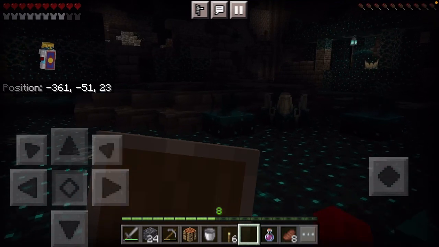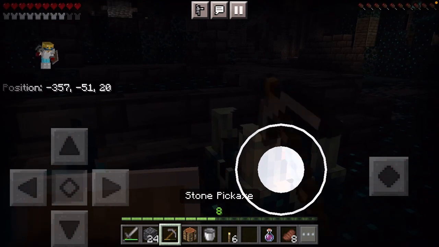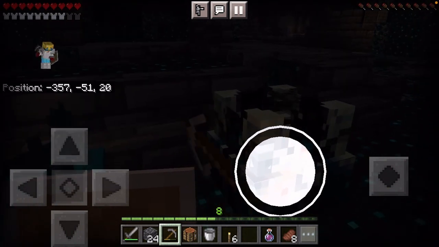Want to get rid of this. It's terrifying. I should have made a hoe, but I didn't, so now I'm paying the price by mining these with a pickaxe.